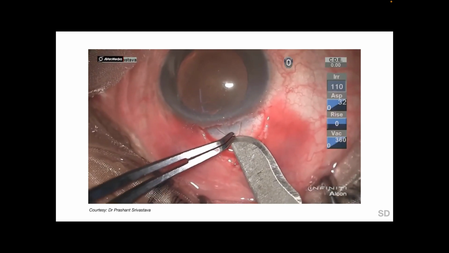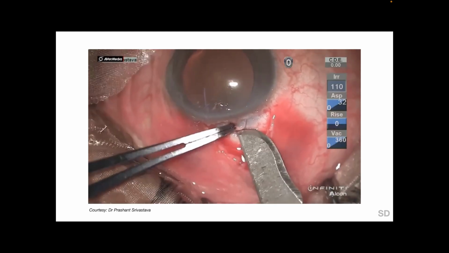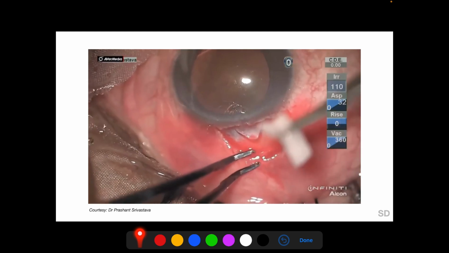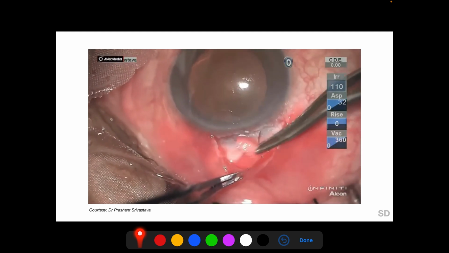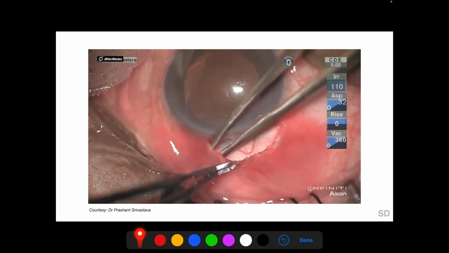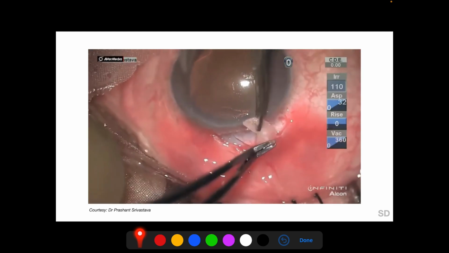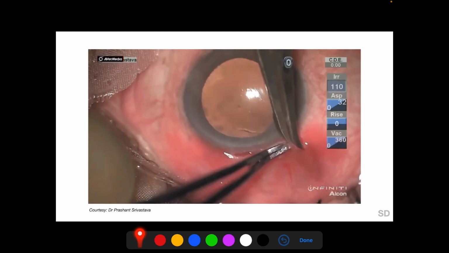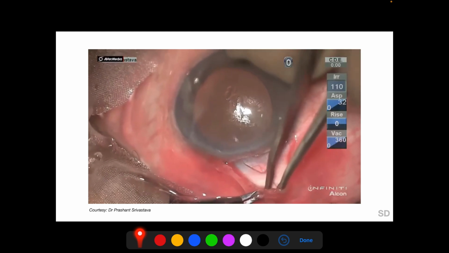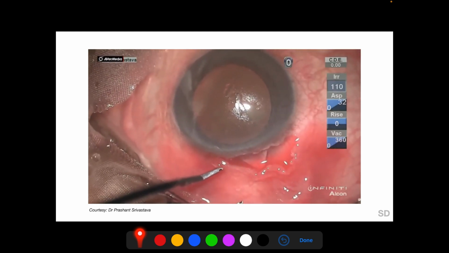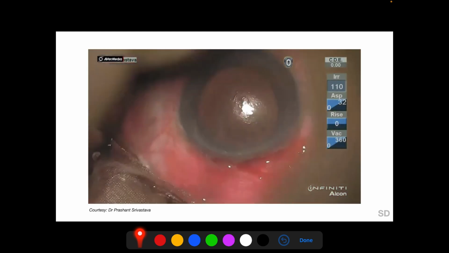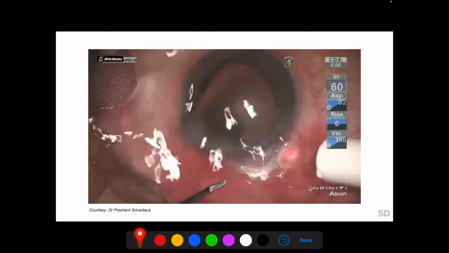Then by using scleral tunneling technique, the scleral flap is lifted till the peripheral cornea is reached. The antifibrotics are then applied in the subconjunctival space before entering the intraocular environment, because the antifibrotics are toxic in the intraocular environment. After removing the antifibrotics, the subconjunctival space is thoroughly washed.